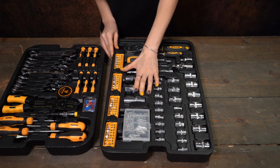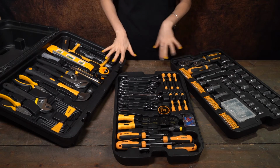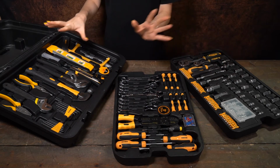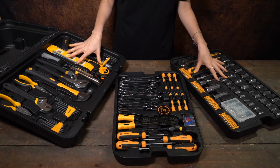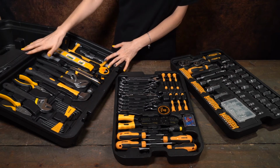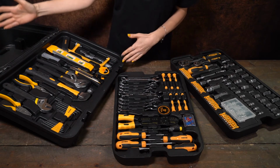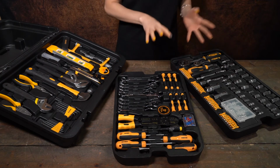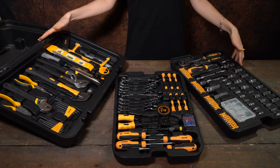So I think that's it. So as you can see, this tool set offers a lot of tools, everything that you need for your house, for your bike or auto repair. You can find all the necessary tools here, and you can store all tools in one suitcase. This suitcase also has additional wheels that can help you to roll this suitcase from place to place. You can store this suitcase in the garage or your house, and you don't need any additional tools anymore.